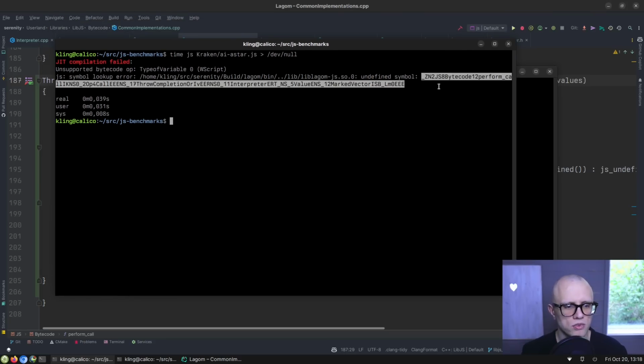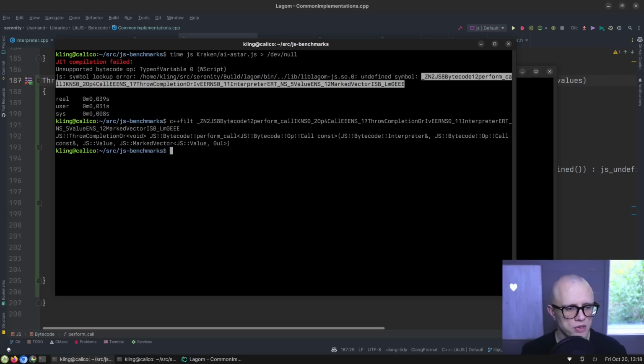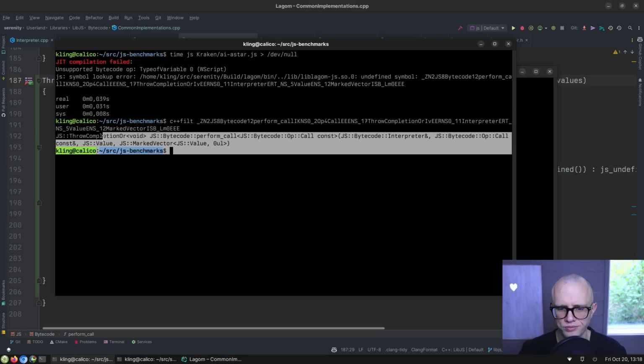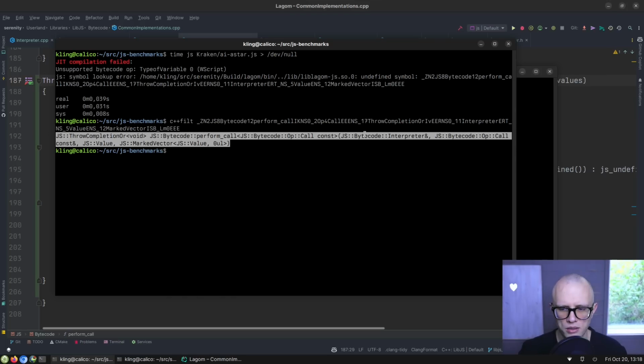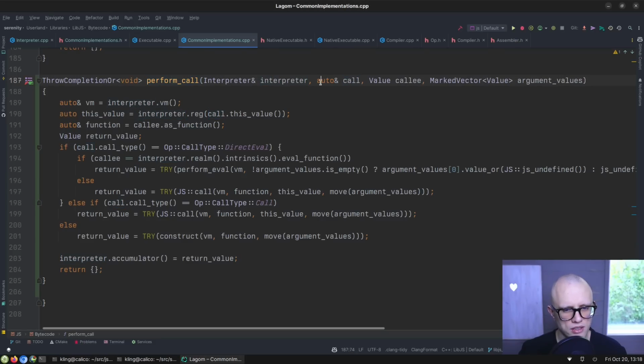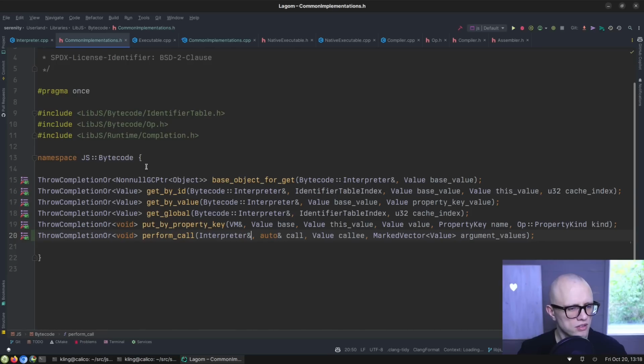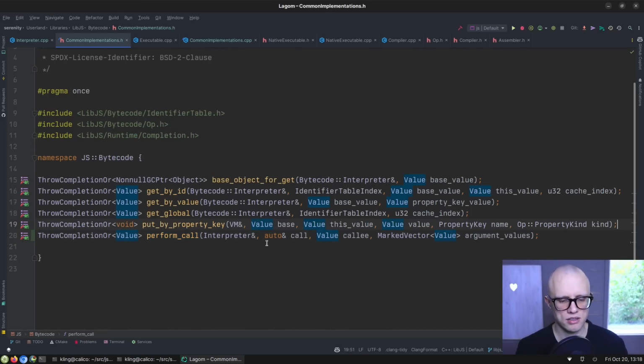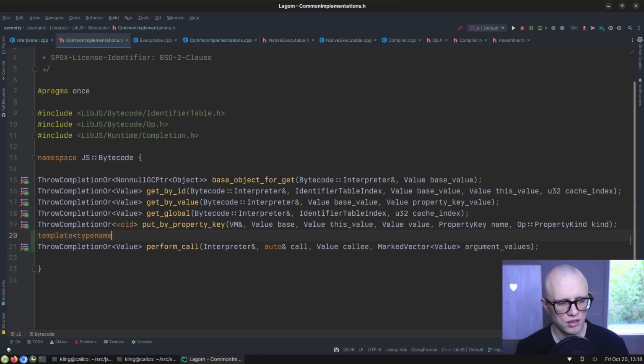Right, undefined symbol. I would expect, because we don't have this version of it. If I have auto like that, can you instantiate that thing? I wonder. Also, this thing should return a value. So, okay, let's fix that. Value and instruction type, let's say.